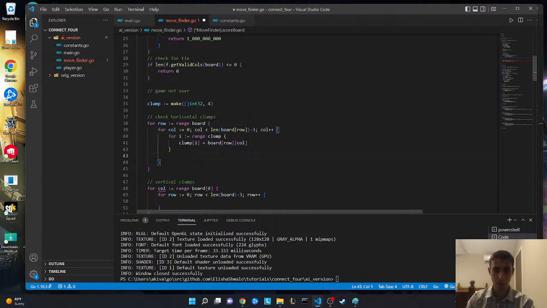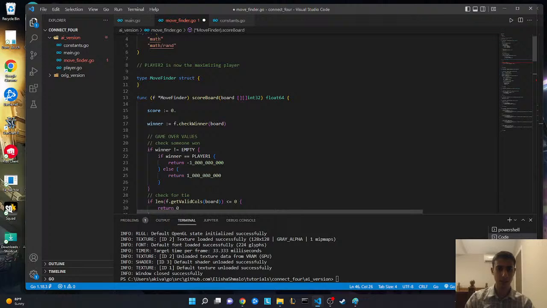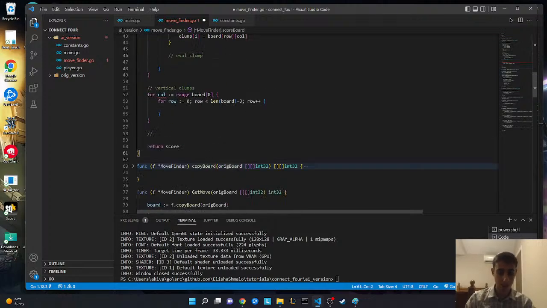So now that we've populated our clump with the values we're currently looking at, we're going to evaluate the clump. Eval clump. Since we're going to do a very similar thing for evaluating each clump, I'm going to make it its own function, called eval clump.